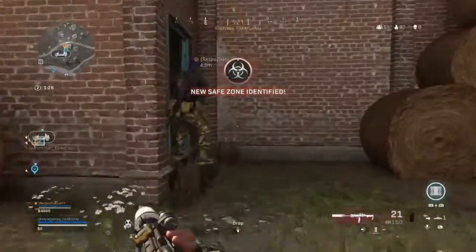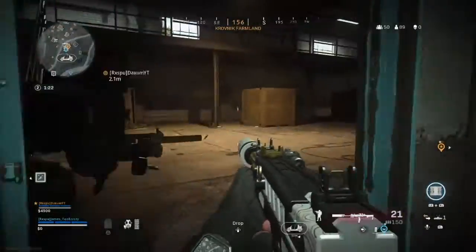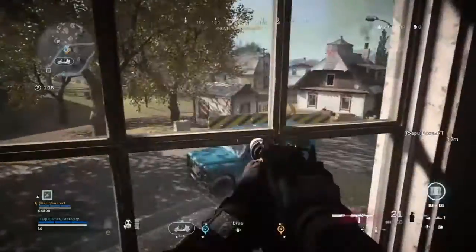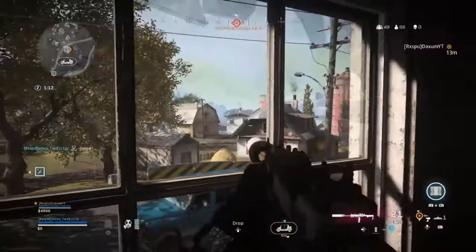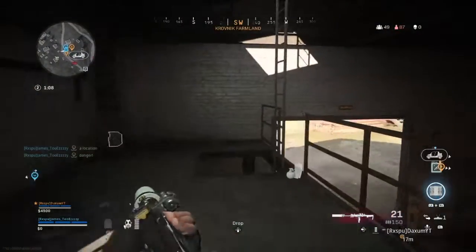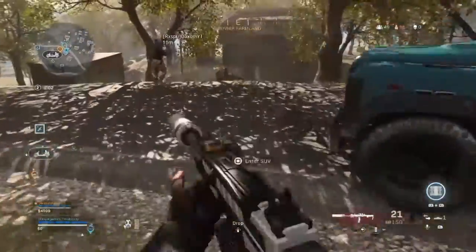Gas is moving in. New safe zone located. Did they run? I don't know. I just saw one person run to the house. Yeah, I saw somebody. They're either in this one, or this one. Never mind. Changing position. Oh, look, there's a car next to us. Hey, that's them.